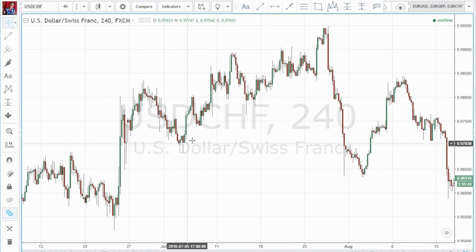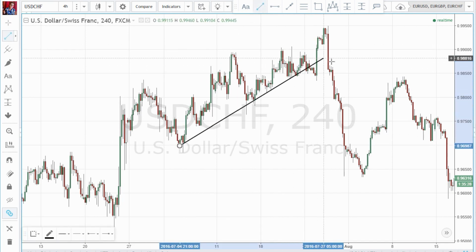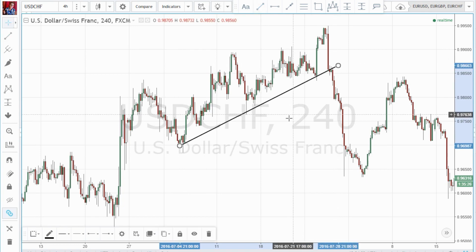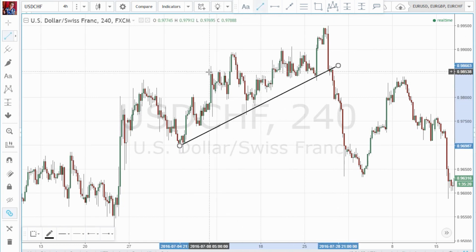And we can see here price is making higher lows, which is confirming the uptrend structure. Even though to the upside it looks a little bit messy, price is not always pushing or being able to push higher. So this is our first indication that although we are making higher highs, higher lows, we can see that here just by connecting the lows. We can see that to the upside it looks very differently.